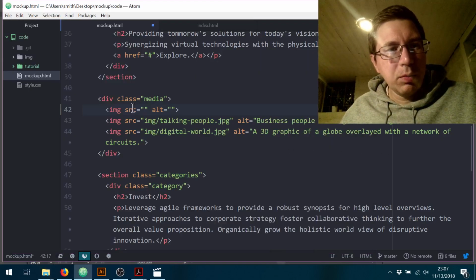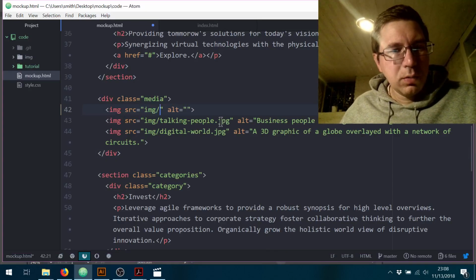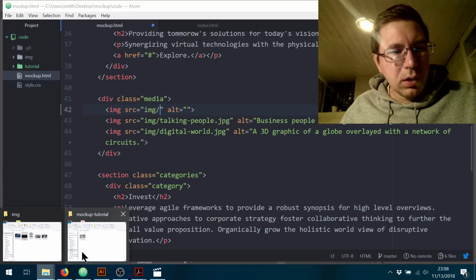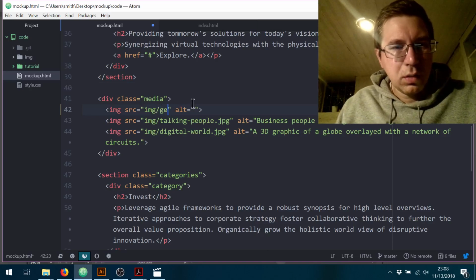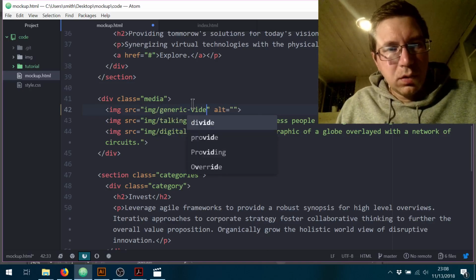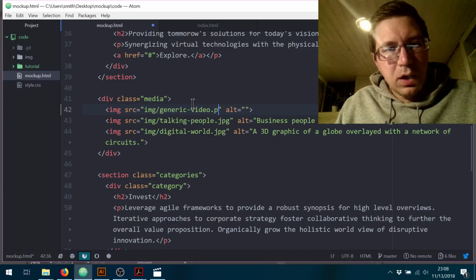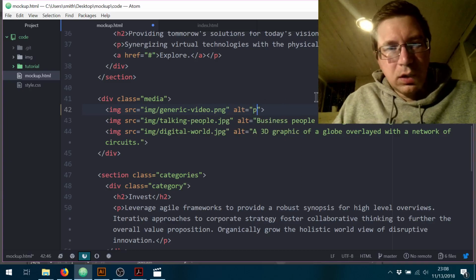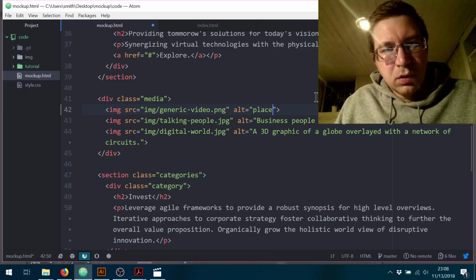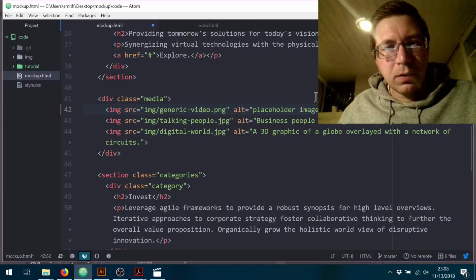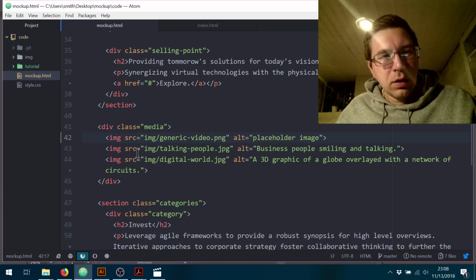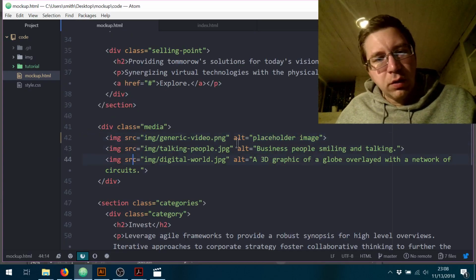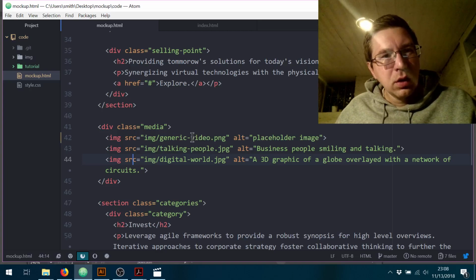So ultimately that will become an iframe, but for now we can just use an image. So that's image generic video dot png, and we'll just say that's a placeholder image for now. Okay. So yeah, you have your images in here. Make sure you have good alt descriptions for each one of those.